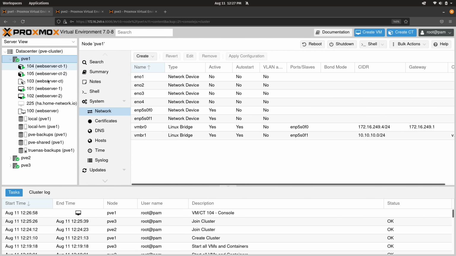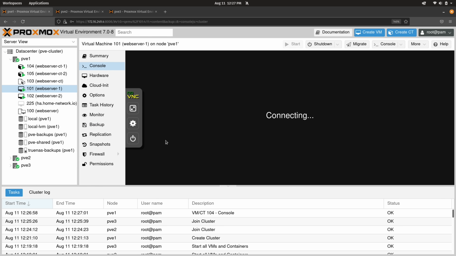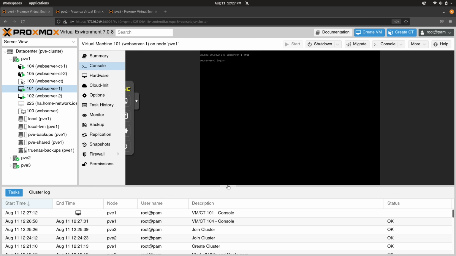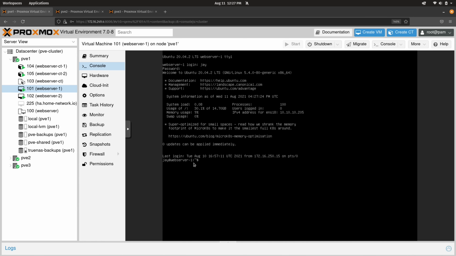So we have a few containers running here. And we also have a few virtual machines as well. So what I want to do is actually show you guys migrating a VM from one server to another. So I need to get the IP address for this server right here. I actually don't need the IP address, but it just makes it cooler. You'll see what I mean in a minute.